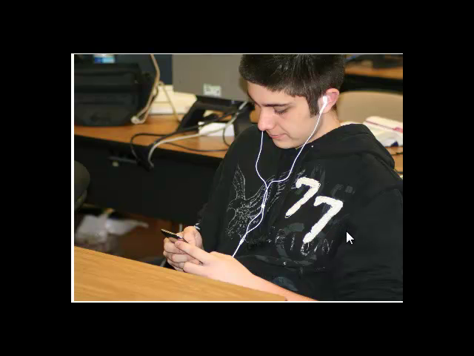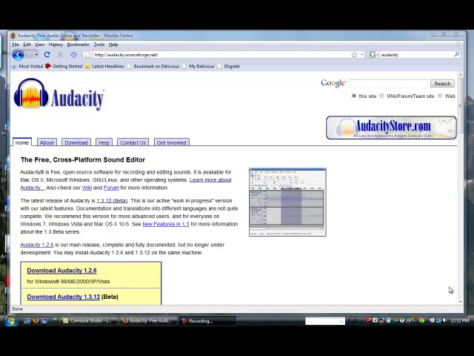I'm going to show you today how to use a program called Audacity to create podcasts. We're going to use Audacity as our tool to record a podcast. Audacity is a great tool to use because it's free. It's a free open source software that can be used to create and edit sound files. It's a great tool to use in the classroom because it's very easy to use. It has many features including creating, exporting, importing, and editing sound files. We're going to focus today on creating an audio podcast from a microphone input.